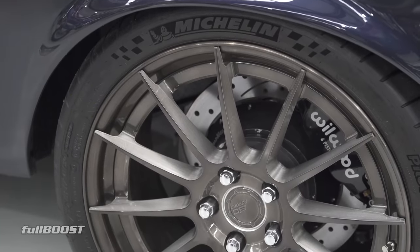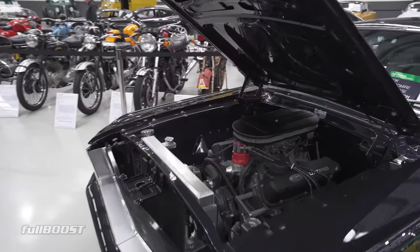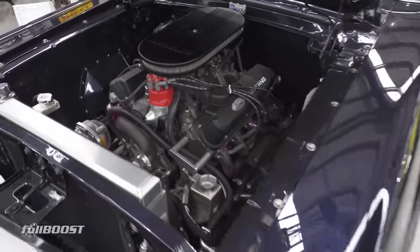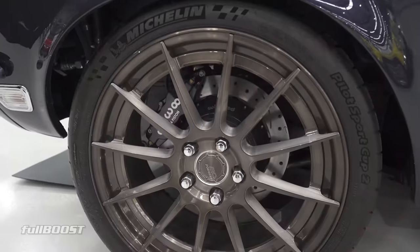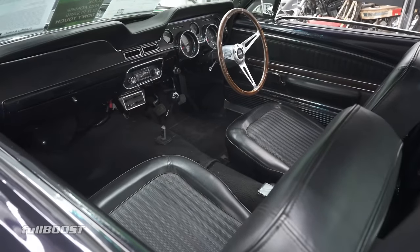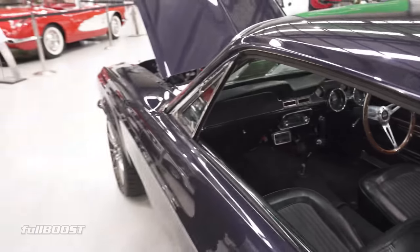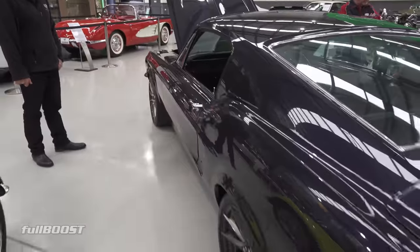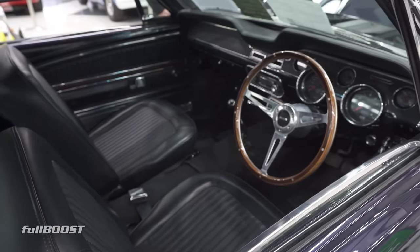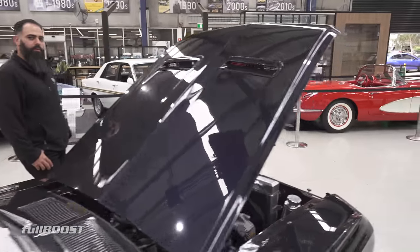This Mustang looks a bit modified. It's been modified top to tail — full front end conversion, rear end conversion, so independent front, independent rear end. Disc brakes all the way around. It's actually right hand drive with a six-speed manual. Guiding range on this is 180 to 220. This is more of a pro touring style build — something that can actually brake and go around a corner but still looks the classic look. Do you think being right hand drive devalues these cars? For something like this it's not too bad, but for halo cars like Shelbys, they're better off left hand drive.